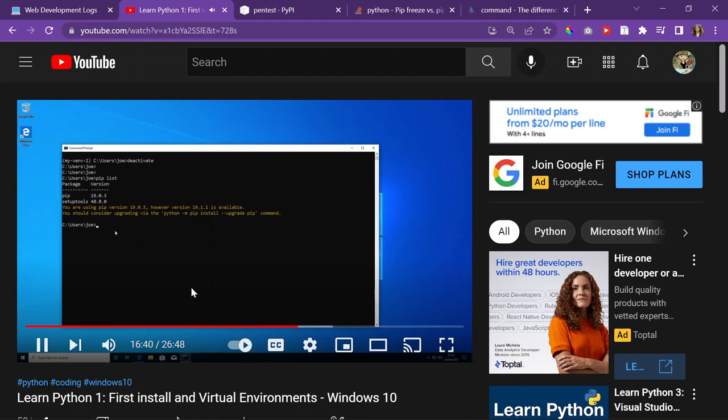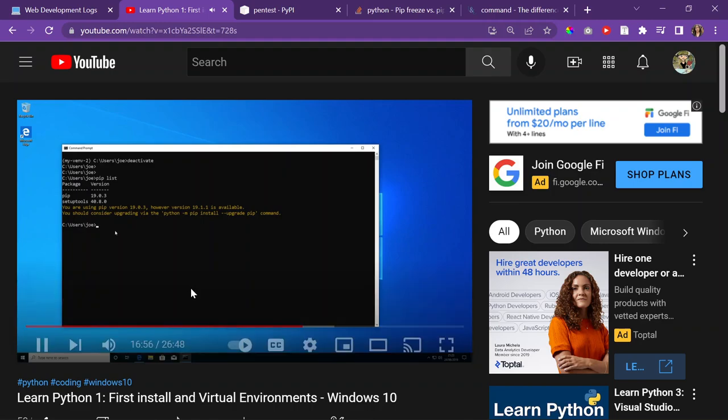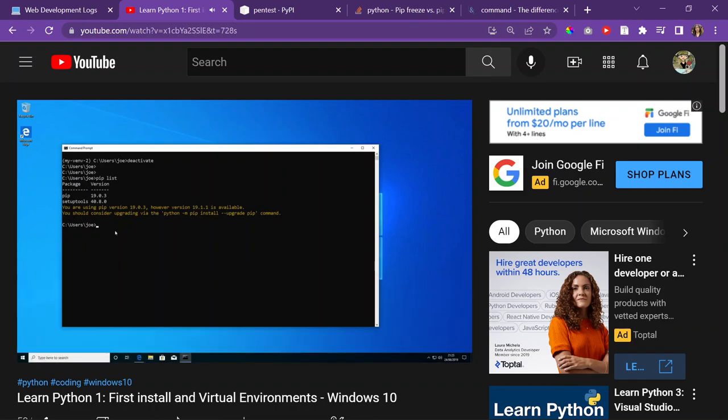Okay, so we've got our environments with our different packages in. I've got two environments, and I've taken the packages from one environment, used pip freeze, and copied that across into the other environment. It's all in the same directory, so you don't have to move around folders to do this for this setup. This is great, but over time these environments can start to grow and mushroom, and then they can be very confusing.